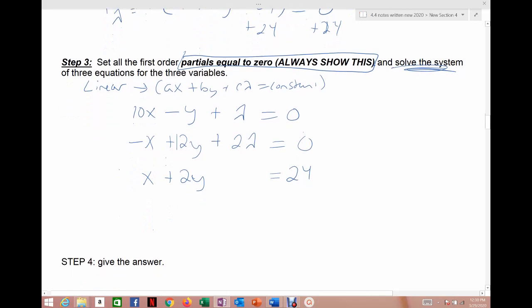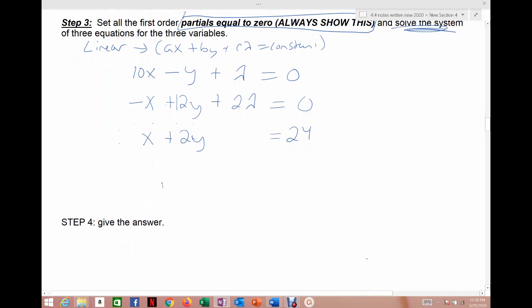And so I plug them into my matrix form. You go to your matrix key on your calculator. It's going to be a 3x4. It's a little bigger. I've got 3 equations, 4 columns: 1, 2, 3. Then there's the column for x, column for y, column for lambda, column for my constant. Make sure you make it big enough. It's a 3x4. The first row is my first equation.